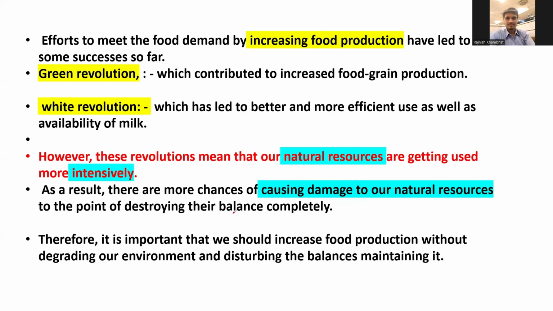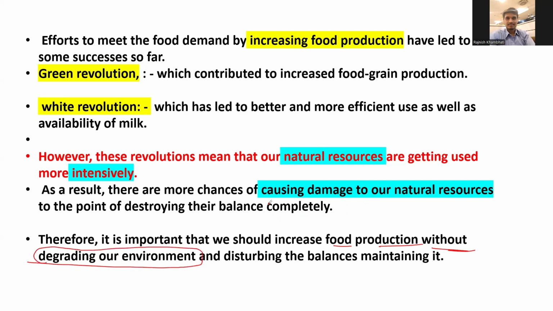When destroyed, there will be imbalance. There will be imbalance in the nature, and imbalanced nature cannot sustain life. Life cannot sustain over there. It cannot grow over there. Just imagine earth without life. We can't imagine. Therefore, it is important that we should increase the food production, but without degrading the environment.